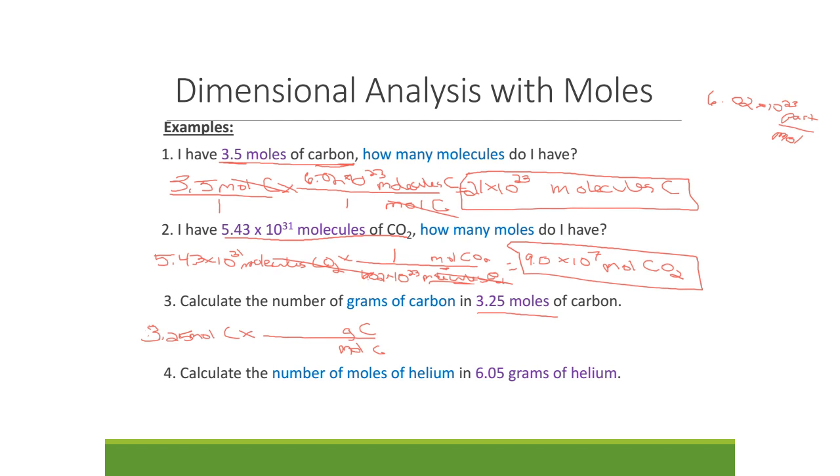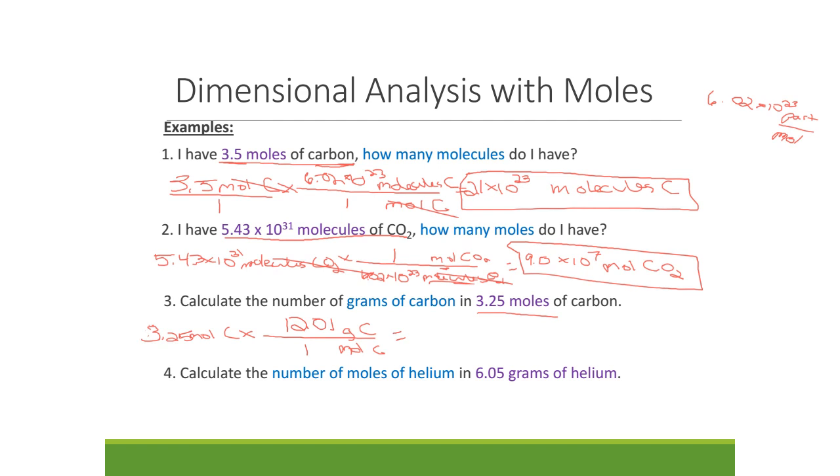So now we take a look at this conversion factor we set up, and this time we've got grams per mole. So we cannot use Avogadro's number here because grams aren't a type of particle. Particles are things you can count. You can't count grams. You measure grams. So the unit grams per mole is the unit for molar mass, remember. So all we need to solve this is the molar mass for carbon, which if you look at the periodic table, the element carbon, its molar mass is 12.01 grams per 1 mole.